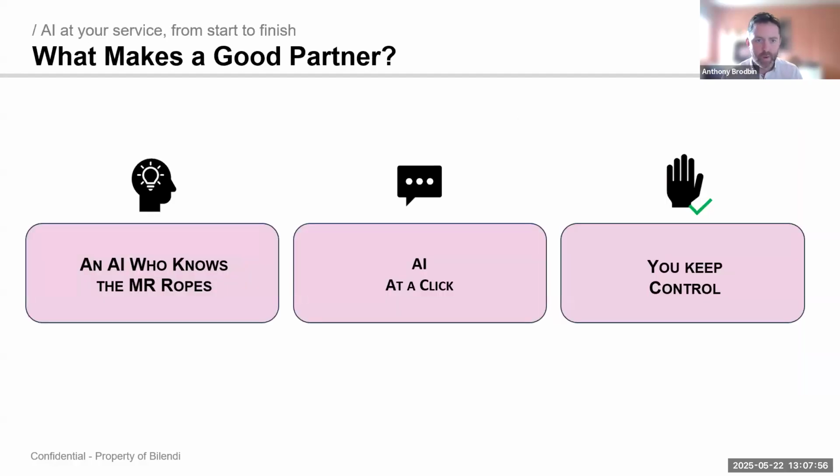When we've developed this, we've always been thinking about what makes a good partner, what's going to be important to our researchers and users. And so one of those things is that the AI needs to really understand market research and really know the ropes when it comes to what's important. This has all been developed from the Paris office, from Melissa's office. And over there's a full service qual research agency team that work with our clients in France who truly understand qual research, who know what matters and what's important. And they've been the ones who have developed Barry and given Barry the skill set she now has.